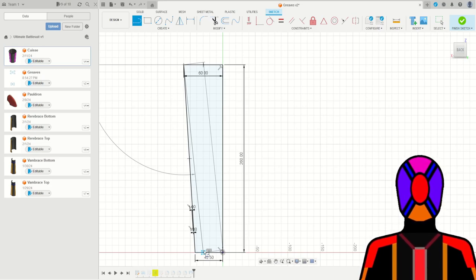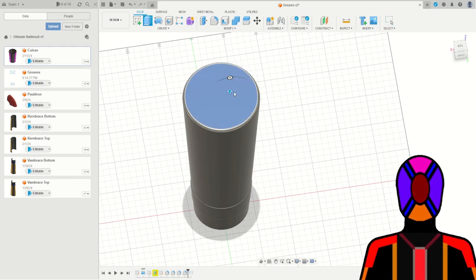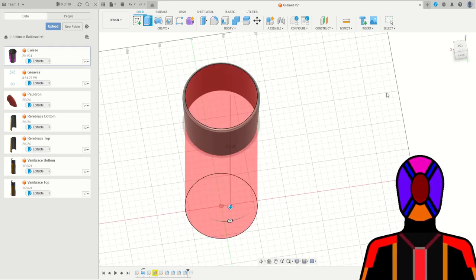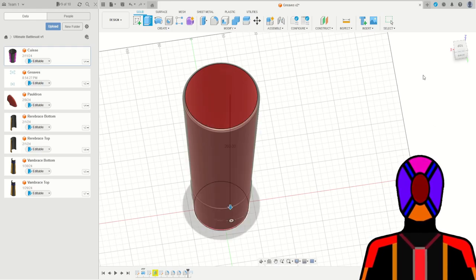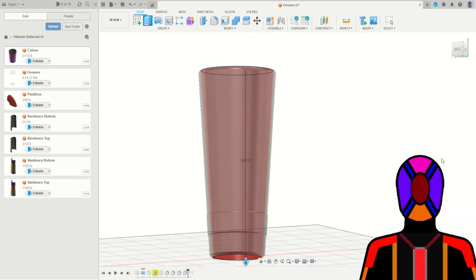93.9. So that should be like an angle of like negative 3.9 or something. Right, okay, extrude, negative 260, taper angle of negative 3.9. Right, press OK on that, let's skip ahead.